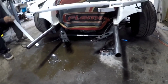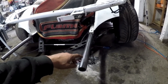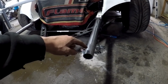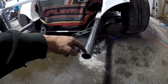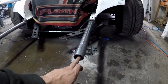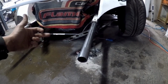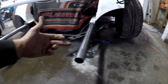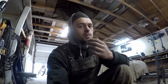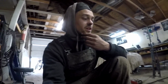And then that being said, again, if you haven't seen any of my other videos, these are slip fits. So this is 1 3/4 DOM 120 wall, I think, or even 095. Basically I take 1.5 DOM and slip it through. Then I use like a 1/4 inch pin to kind of hold the bash bar in. A 1/4 inch pin, you're thinking that's not much, and you're right, it's not much. It's enough to pull a car out of a ditch and strap it down and everything to a trailer.